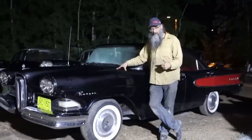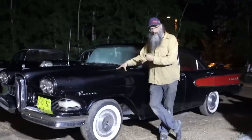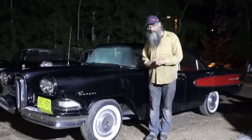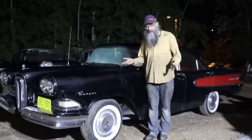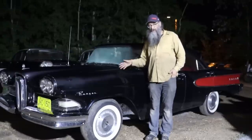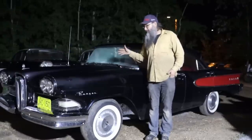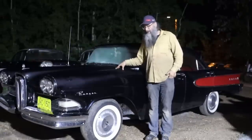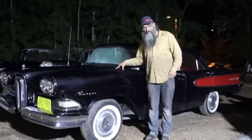When it quit, the carburetor was empty, yet the sediment bowl was full, so it just wasn't pumping fuel. All the filters were clean, lines were clean, everything was fine. It just was not moving any fuel. So at least we knew we had a fuel pump problem, and that's what got us started. But for the replacement pump to not work, and the original pump to not work, and yet we still managed to drive the car home.